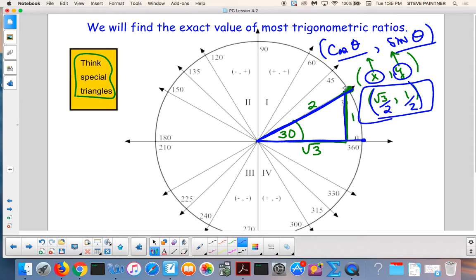So, you guys see that point right there? Square root of 3 over 2, comma, 1/2. Guess what? They repeat. See that 30-degree angle? It's right here. It's right here again. There's a 30. There's your right. Anybody know this point right there on the circle? Negative square root of 3 over 2, 1 over 2.